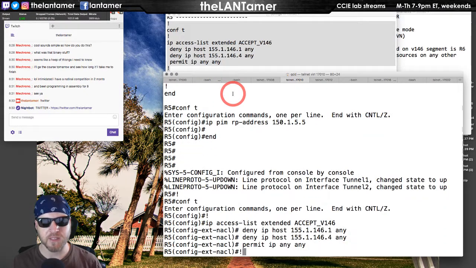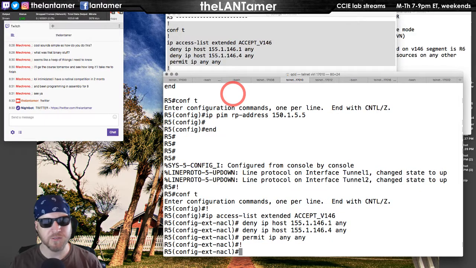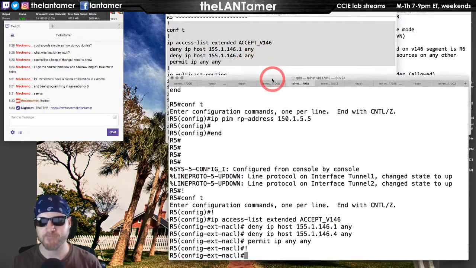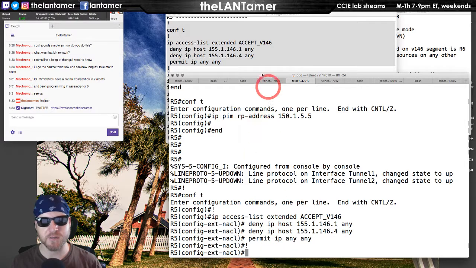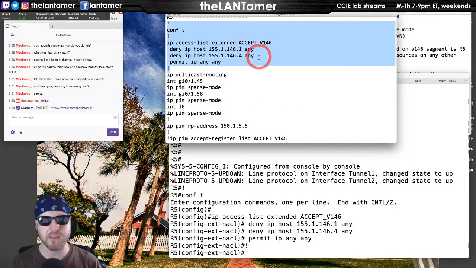I'll show you what I mean in a minute. It's like here, if I want to do a show run. It's like, why don't you do show run? I don't know. I guess it's just a habit. I type end. I haven't thought about that too much. Maybe that would be a little more efficient. I don't know. We'll see.